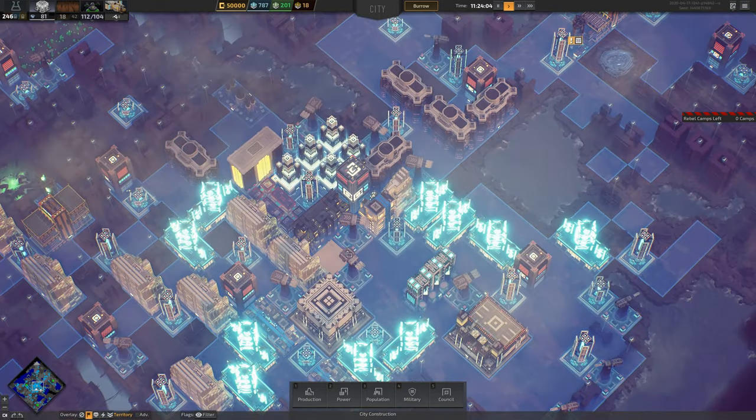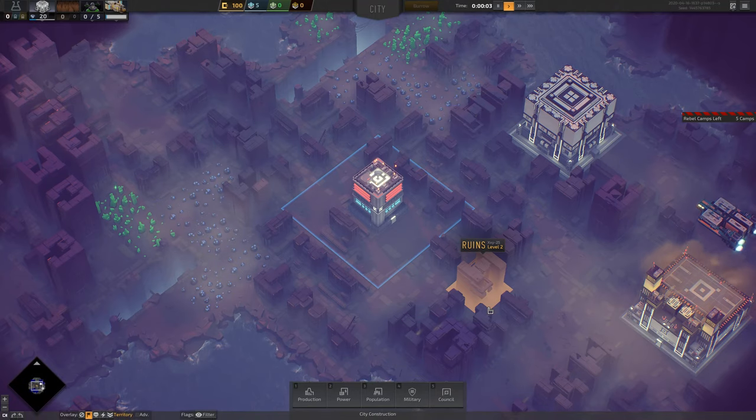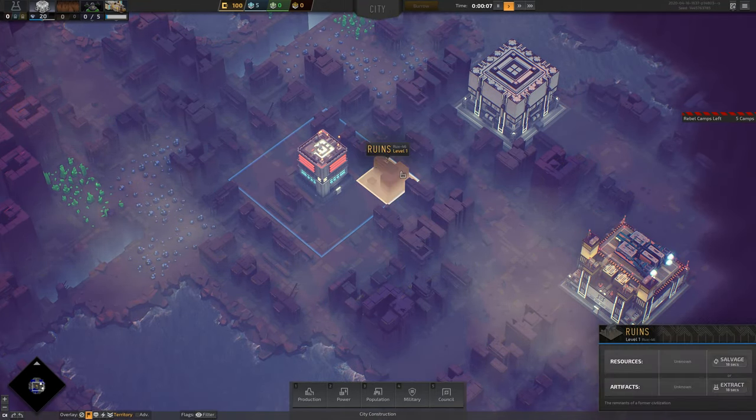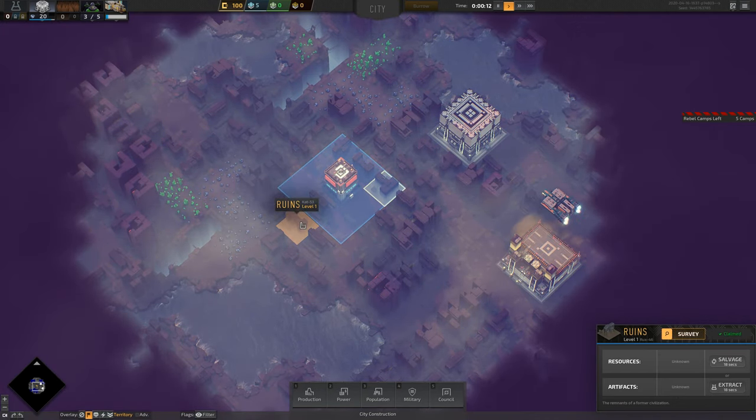So, with that said, let's jump into the early game and start a fresh map. So, we're on a new colony. This is the perfect start that you want. You want the most amount of ruins you can possibly see. The more ruins, definitely the better.